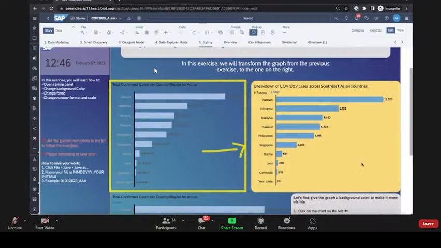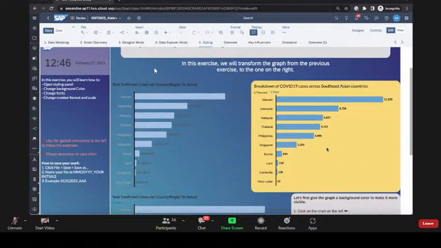Which is much more legible, easier to read, and much less cluttered as well, because as you can see, in our original chart, we have very large values of data, and we even have decimal points, which doesn't make sense for a number of total confirmed cases, because we can't really have 0.5 COVID case, right? So as you can see here on the right hand side, we have no decimal points, and it's also broken down into thousands, which makes it much easier to consume and see as a viewer.